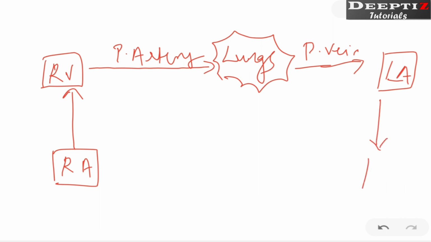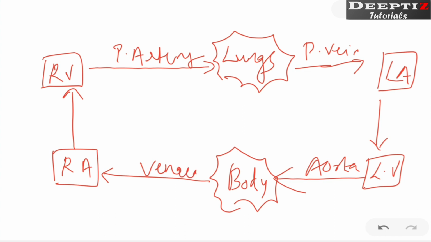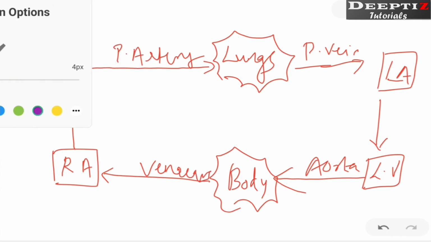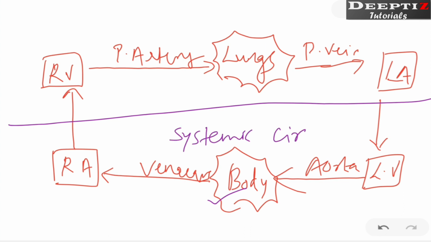From the left auricle, where does it go? It goes to the left ventricle. From the left ventricle, who brings it? Aorta. Aorta brings it to various body parts. Now from the body parts, who brings it to the right atrium? Actually the vena cavas. Which are the vena cavas? Superior and inferior vena cavas. Now, this entire event, if you divide it this way, the thing which is related to the body, we call it systemic circulation. And the one which is related to our lungs will be pulmonary circulation.